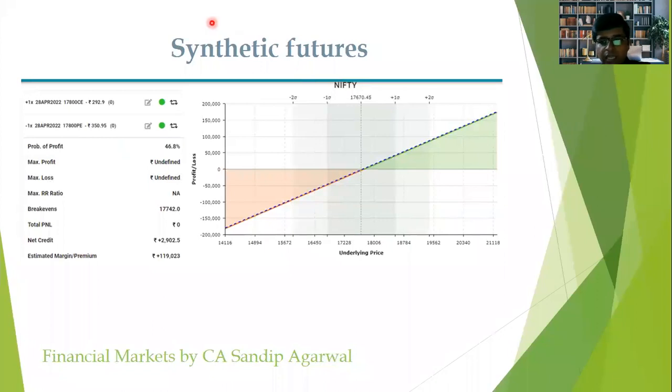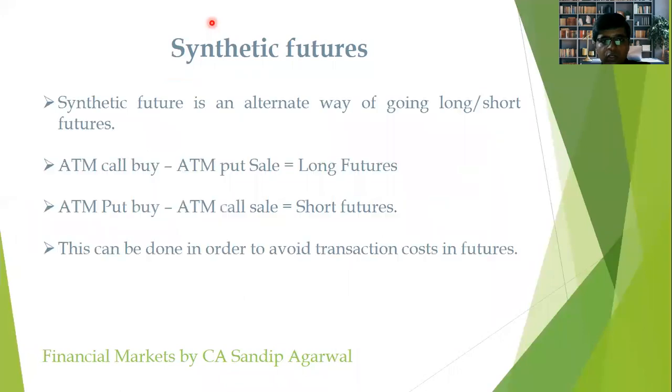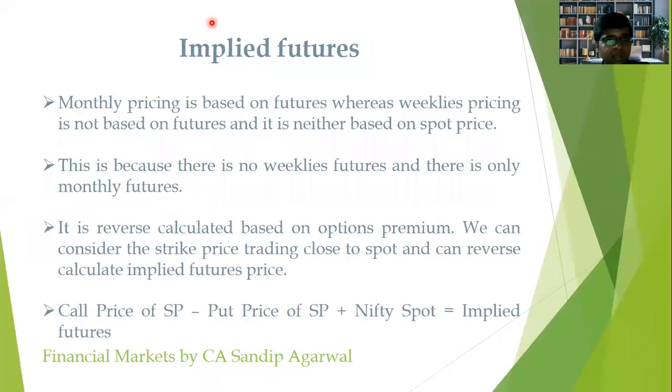Now, both these examples of synthetic futures I have taken from a website called Opstra Definedge. You can also use that website for doing this simulation. The basic version of that data is free, and this data is easily available on that website. Again, just to give you a disclaimer, these examples are just to give you an understanding about the put call parity and the synthetic futures, and this is not a trade recommendation.